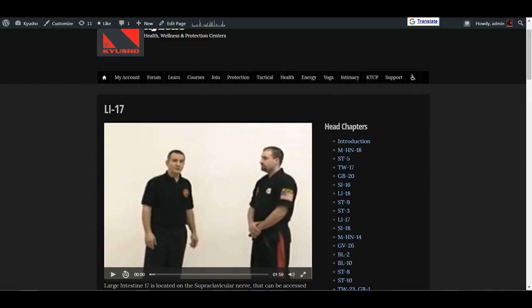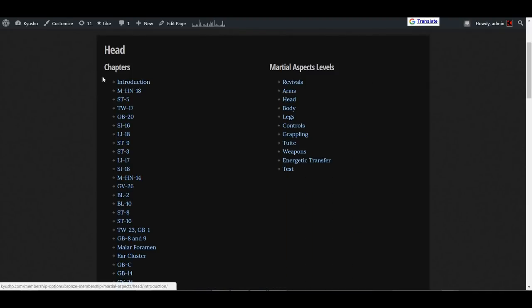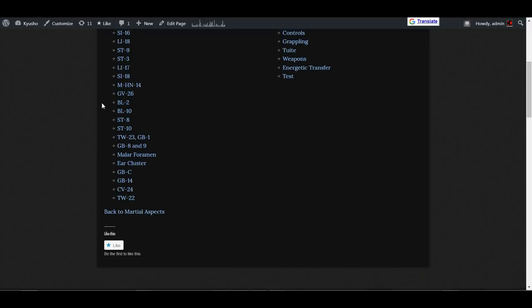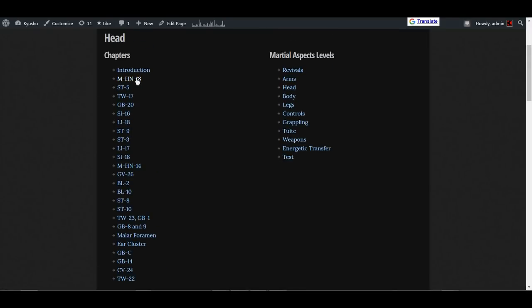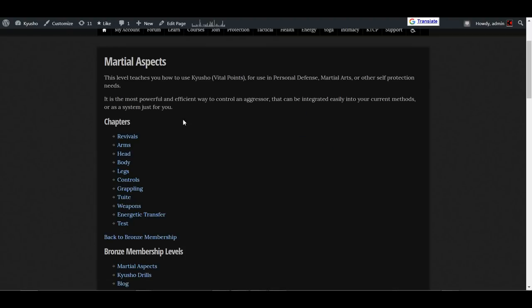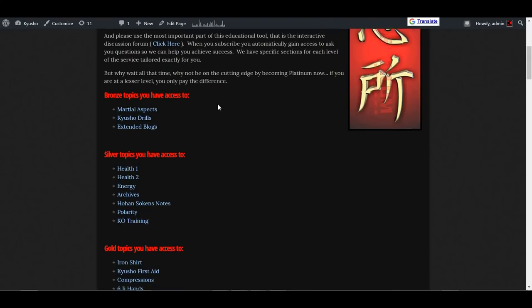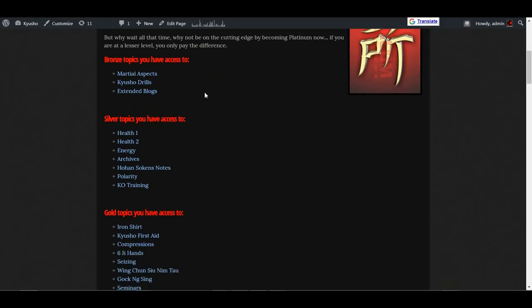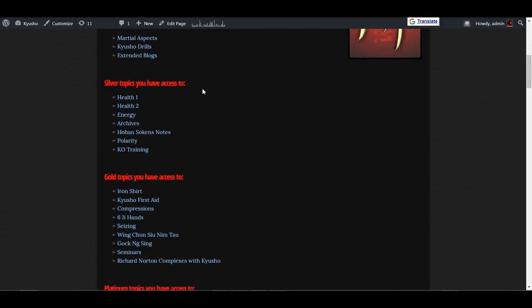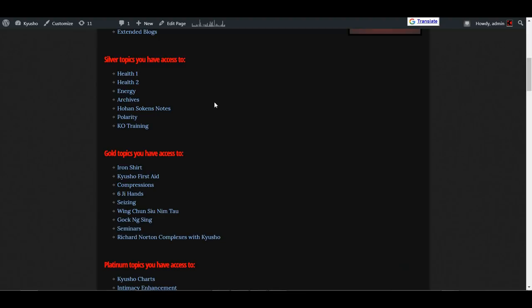So that's just one. When I show you that that one head section has all these different areas and all these different film clips, it just shows you how many things are in this subscription. There's a ton here. I listed it as over 100, but it's well over 100. I stopped counting at 100. Every time I added something, what could you do?